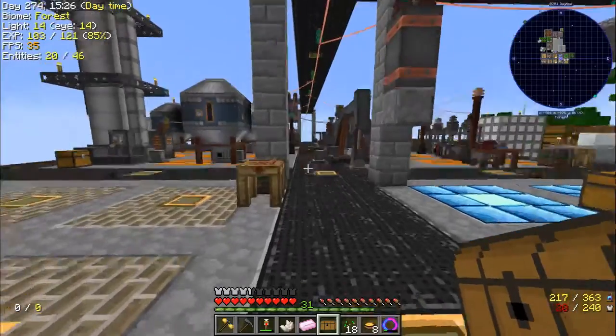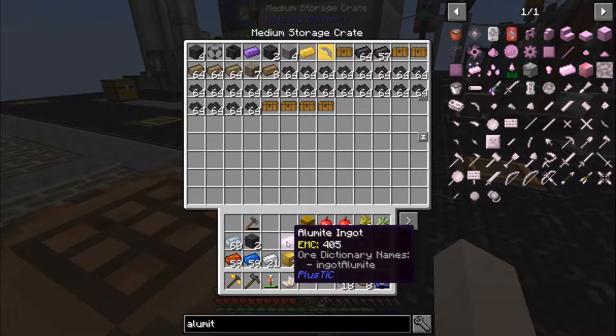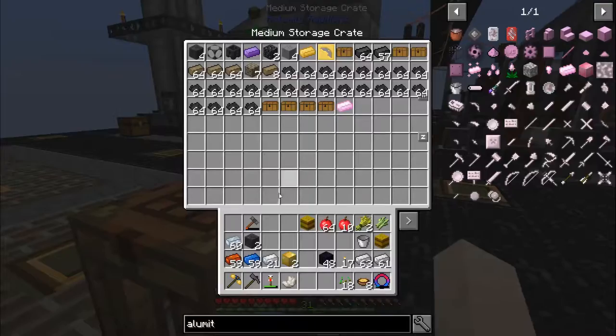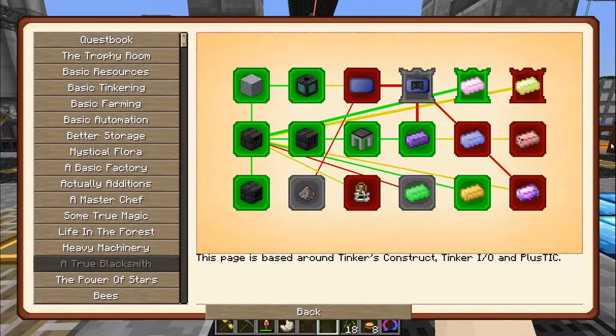And you know what? I'm just going to put these in here, and I'm going to try not to forget, because I think I have a lot of loot chests to open. So let's get rid of this in here, and also get rid of these. Perfect. So next quest is Night Slime.